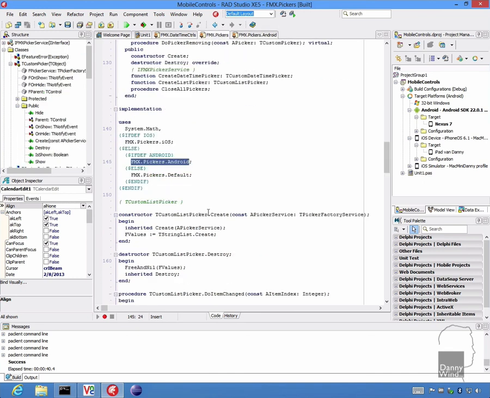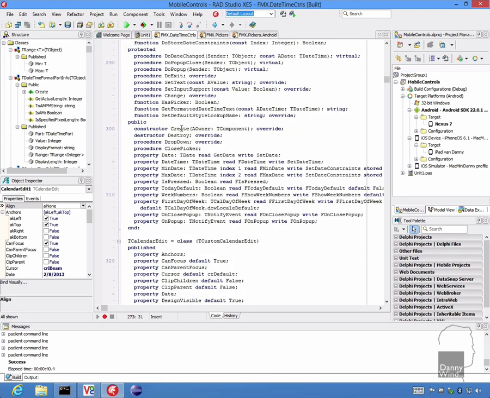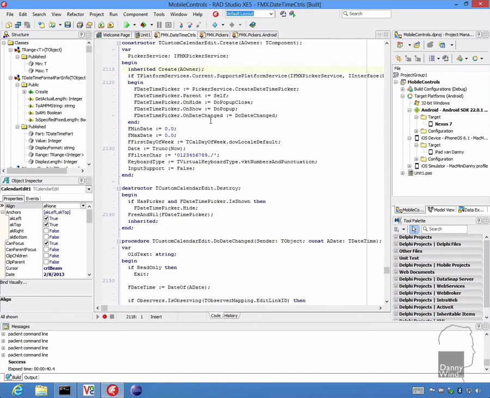Calling it is actually coded in, let's take a look here. First, let's take a look at the create. Here you can see that the create actually requests whether the platform service is supported, and if it is, it creates it.